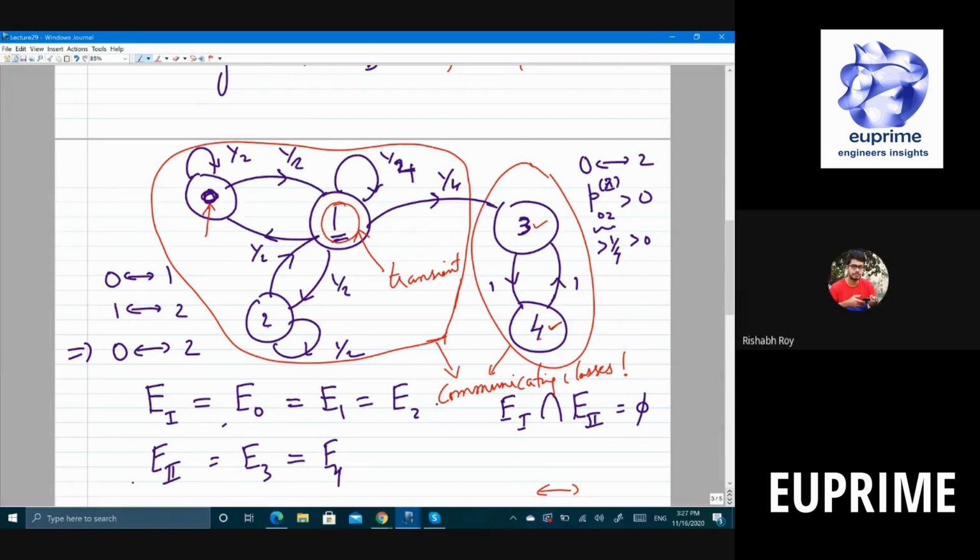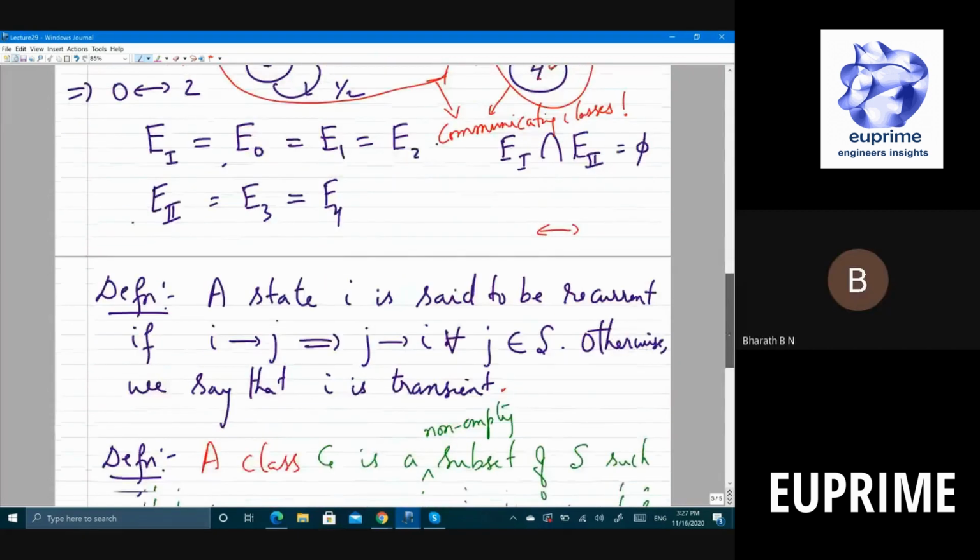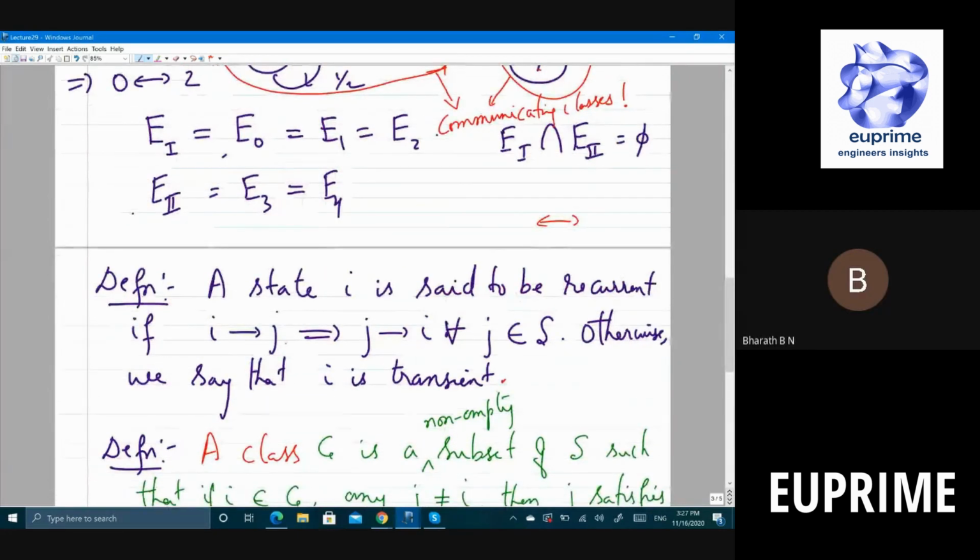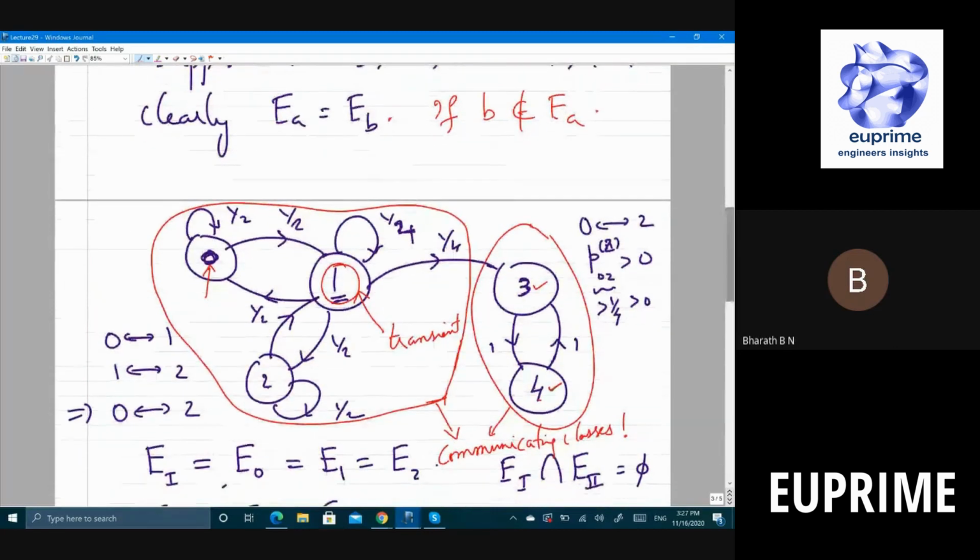Then if it moves to 1, there may be a chance that 1 moves to another and doesn't come back. To be recurrent, if I communicates with J, it implies J communicates with I, for every J in S. That's correct, so I think we missed that. Can 0 communicate with 3? Yes, right? In 2 steps, with a probability of at least 1/8. Well, can 3 communicate with 0? Not really. Therefore, this is also transient, right?